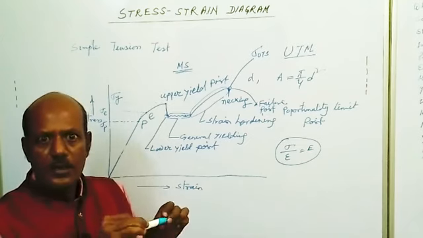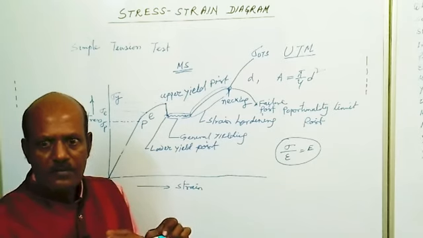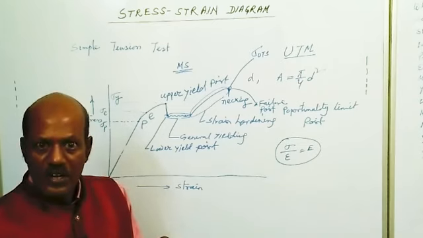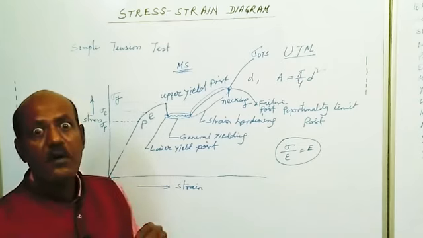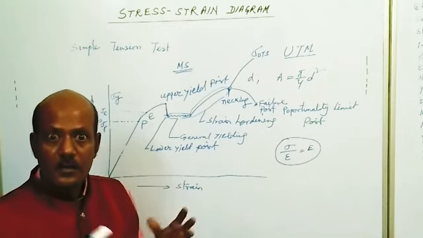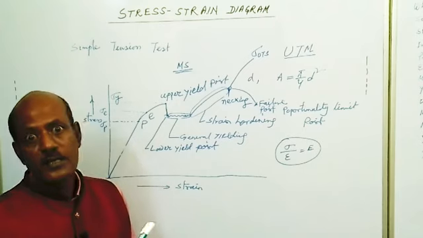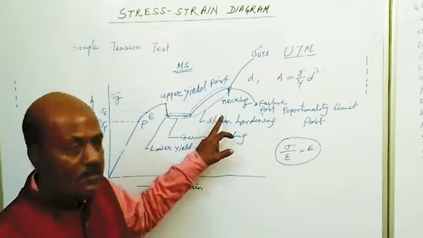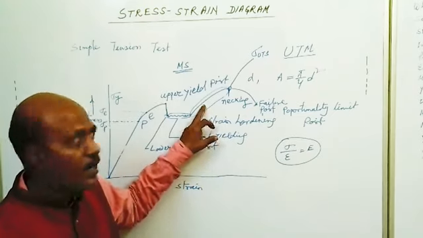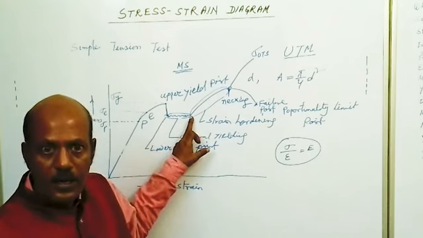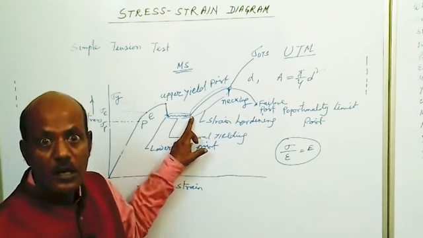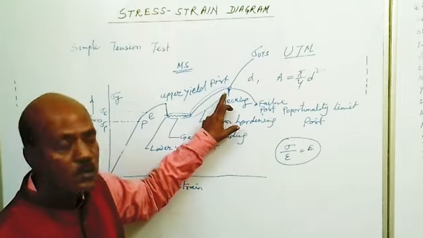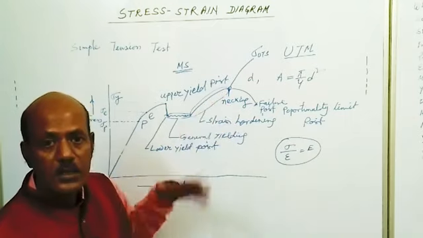Then you apply the load over this wire. After some times, 3, 4 or 5 times, you will find that more energy is required for bending that wire. So that means whenever we are applying energy over a body, some of the energy is absorbed by the body and it is not relieved. Thereby the body becomes stronger. This is the phenomenon taking place after the general yielding is over. So the body becomes hard because of the strain hardening phenomenon. Thereby the load required for further deformation in this zone increases.